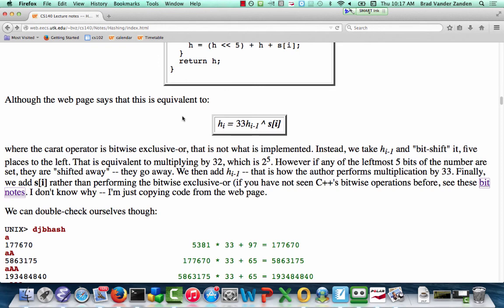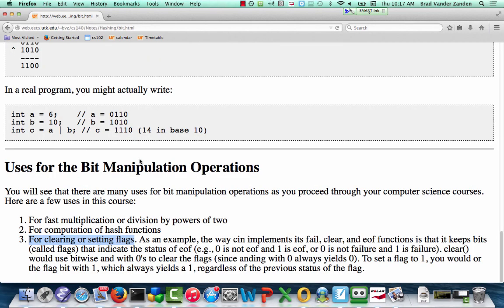So questions about that before I go on? Yes? Those flags, where are they stored in memory when you try to change them? So you can't change them directly. You change them through .clear. Each stream object is an instance of a class. So they actually have classes too, like say istream for cin, and one of the fields in there, protected fields that you can't get at, might be a flag, might be unsigned int flags.